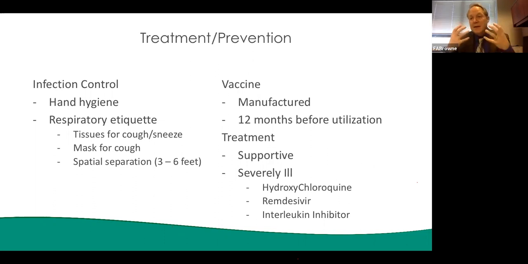It becomes an issue. If everybody's wearing a mask, then the likelihood that surfaces are going to get contaminated is a lot less. So I still say hand hygiene is key. It's a lot harder to monitor hand hygiene, but it's a lot easier to monitor wearing a mask. So that's where we are right now. Obviously, when wearing masks, you don't have to worry as much about tissues, coughing, and sneezing, because those are going to be contained. And even when you're wearing a mask, it's still important to have the 3 to 6 feet of spatial separation.